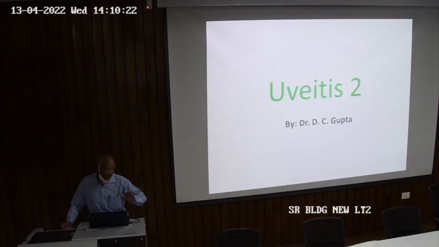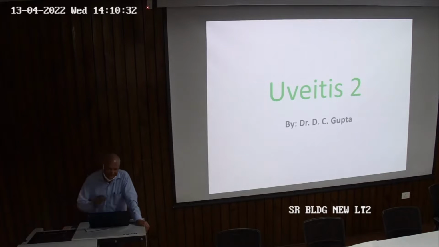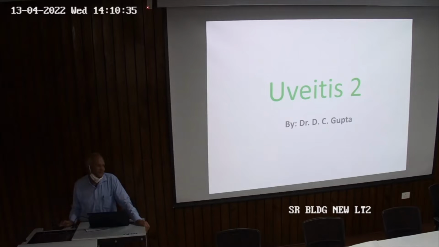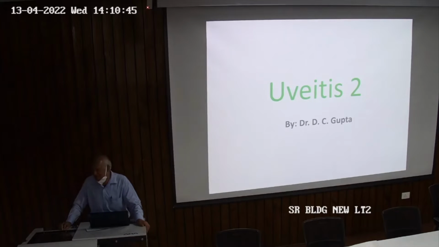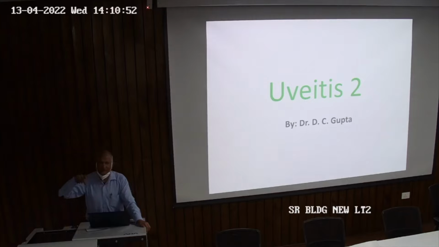Aqueous flare is present. Think about where it has come from: the change in permeability of the iris vessels or ciliary vessels. Cell deposition comes because of the same structure, the same pathology. The classification, everything we have seen. One more thing is important, torchlight examination. That is the circumcorneal congestion. Pain, redness, photophobia are other features. But the important feature, circumcorneal congestion, in acute iridocyclitis I am talking about, will be a must.